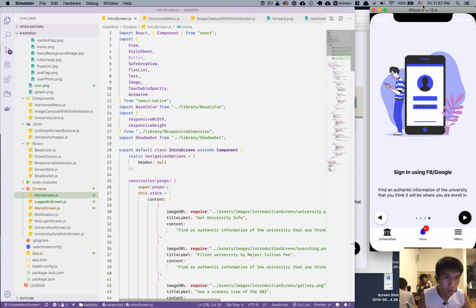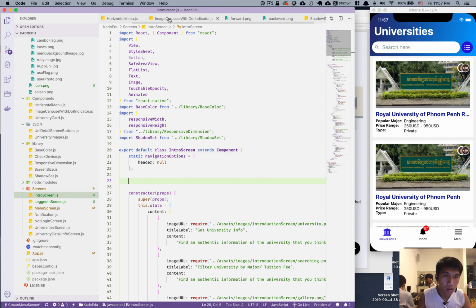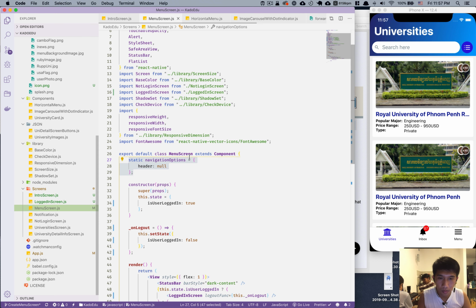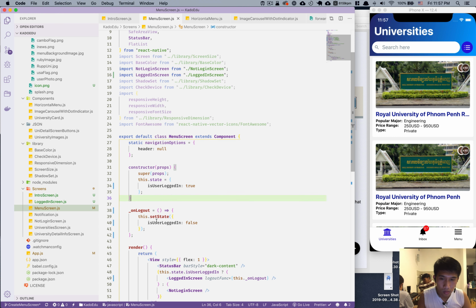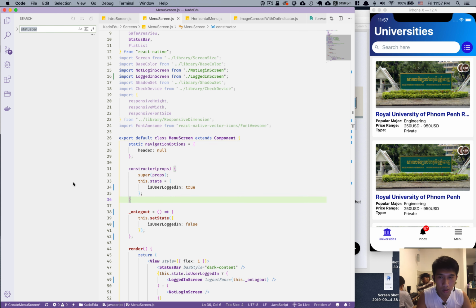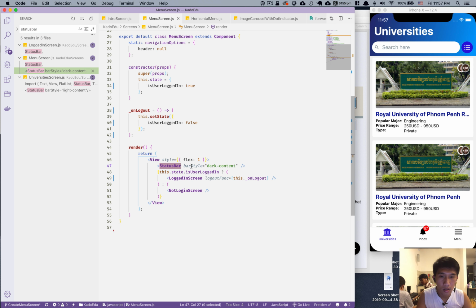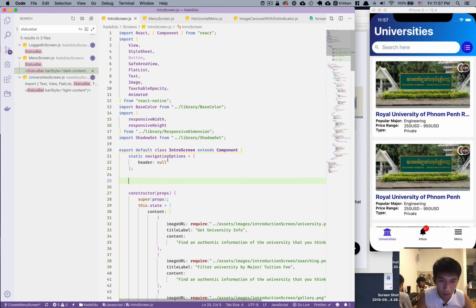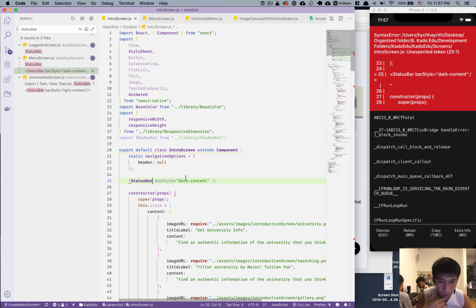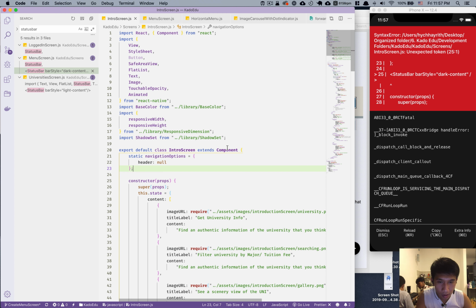What I should do more now, I think that is all. Not yet. The header should be black. For the black header, I don't remember the code, but I know I used to do it. Global search status bar. Hey, you cannot escape from me. Status bar, something like that. Even this small line of code, I also don't remember. What a shame. What a copy paste developer.